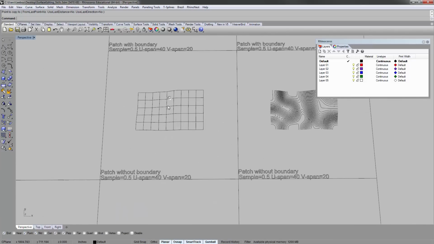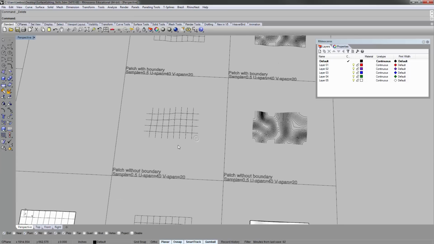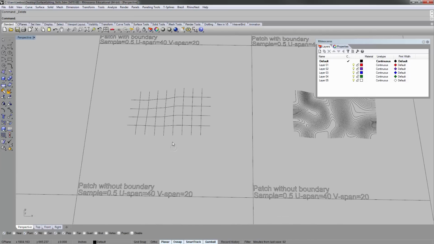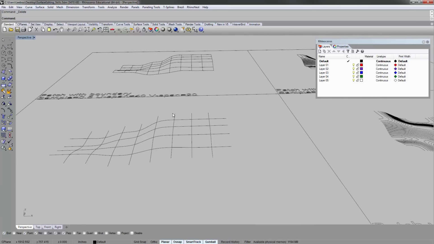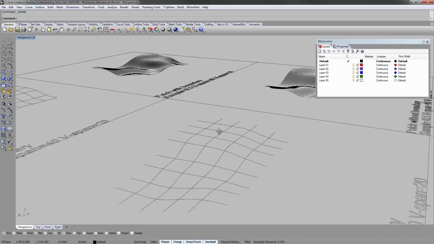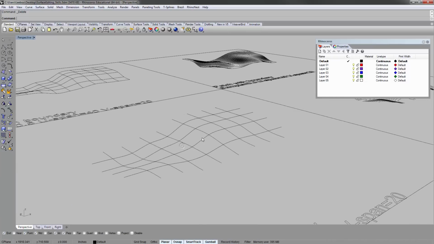Okay, so here, patch without boundary. So actually we're going to delete these. So the patch command is actually a way of fitting a surface through whatever you give it. So this could actually be lines, points, or some random things, and they don't actually have to match. And you'll see what I mean.